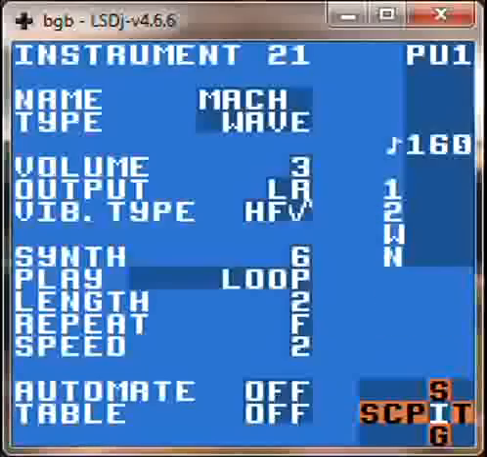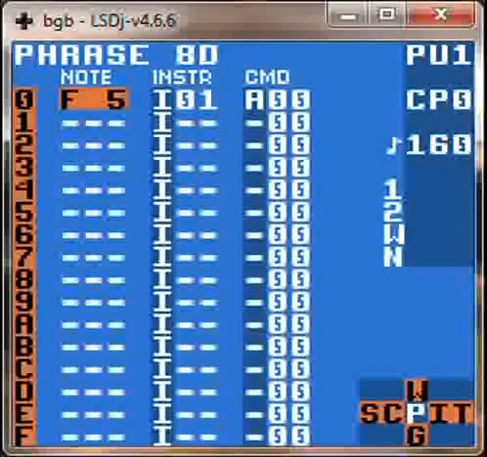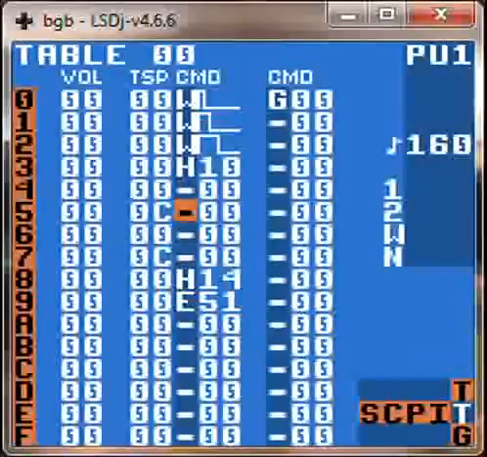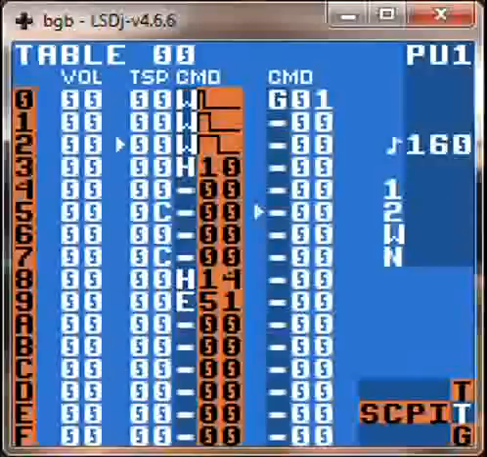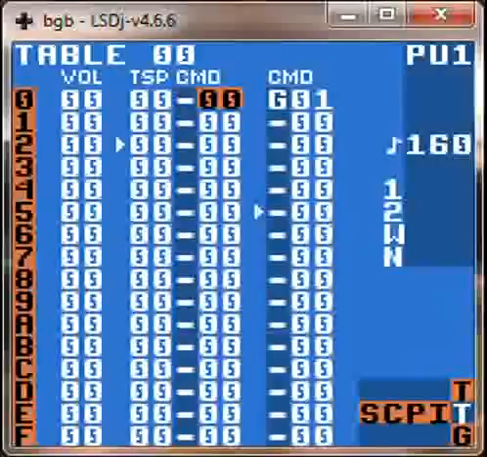Okay. So it's actually not running the note long enough to get all the way through the table. So what we'll do is we'll speed it up a little bit. Okay, so you can see what's happening there. So that's H commands.